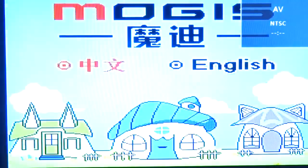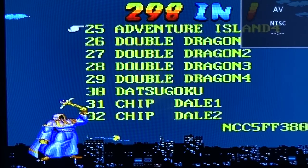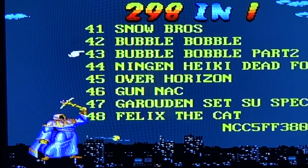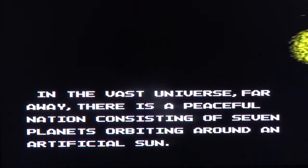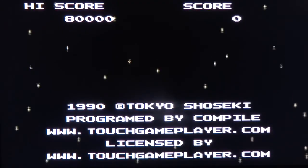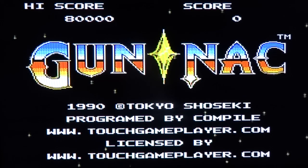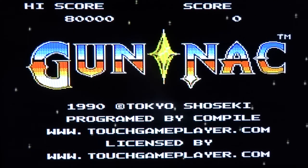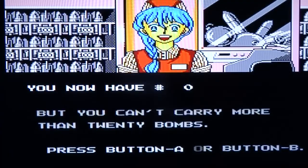Okay. Well, I've never heard of it. Me neither. You can try it. You can check it out. Actually, okay. Gunneck. Oh yeah, I think we've been playing this before. A very nice game. A nice shooter. Licensed by www.touchgameplayer.com.